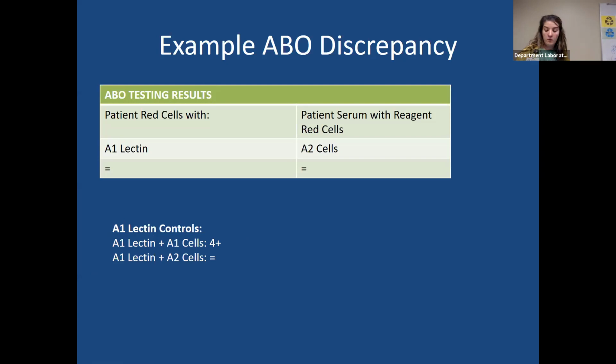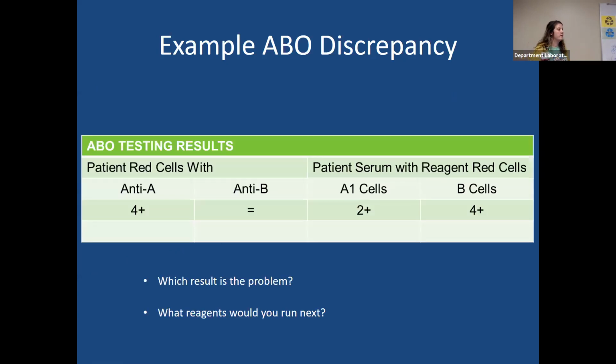So how are we going to type our patient? A2 with anti-A1. You guys do not forget to describe this reaction right here. Okay, what is causing that reaction with the A1 cells? Most students will get that your patient's A2, but they forget to describe what's causing this reaction right here. This is how we know the patient has anti-A1. Okay, so you have to say my patient is A2 with anti-A1.